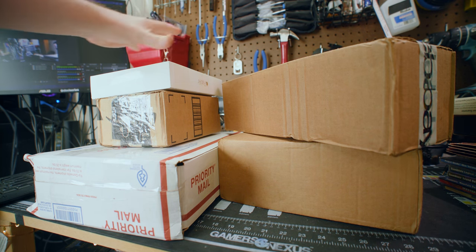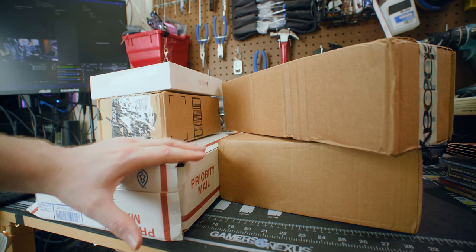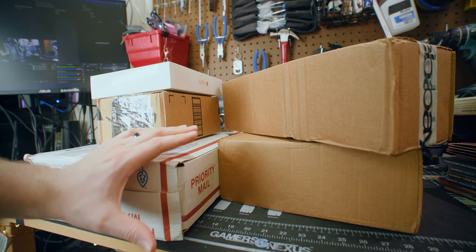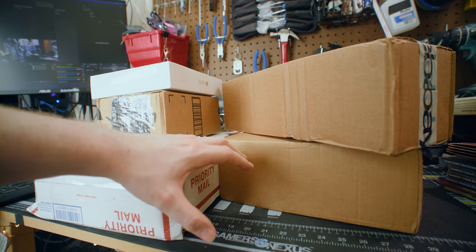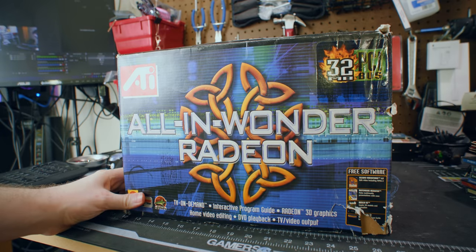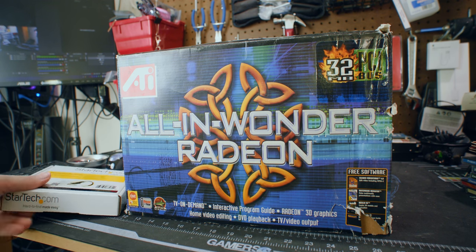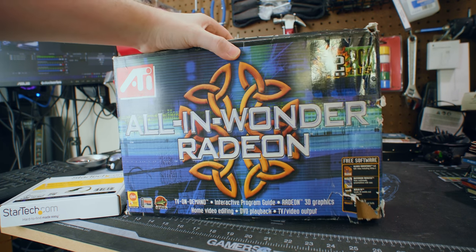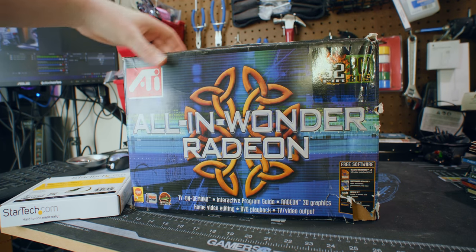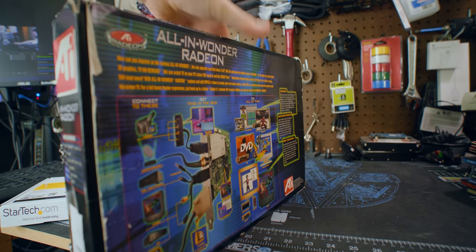And so we have some packages that I've picked up here to go ahead and open, and a couple things that I've already opened. And I think you're gonna be interested if you're into the kind of content I already cover and what's actually in here. So as I mentioned, not everything I have is being freshly unboxed here, but here I have a PCI graphics card that's also a capture card. This is the ATI, now known as AMD, All-in-Wonder Radeon graphics card and capture card. It is both a TV tuner and a graphics card.